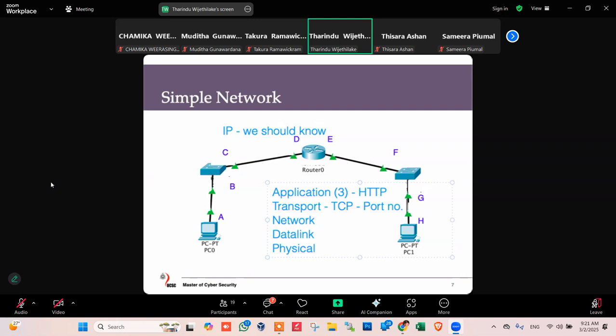Likewise, we have some well-known port numbers. And on your side, your application will get a random port number, right? You can have port numbers up to 65,000 odd, and we have around 1,000 well-known port numbers. Your application will get a random port number higher than 1,025, right? So those are the port numbers.